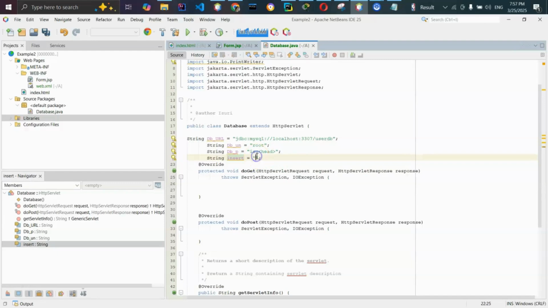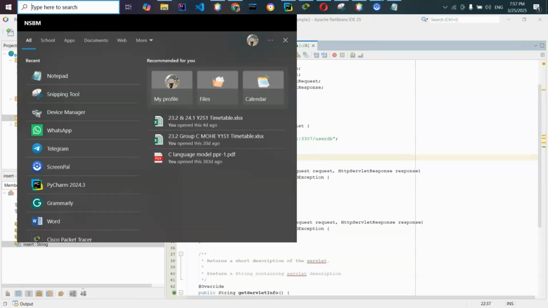What is the query? To insert data, insert into, what's your table name? My table name, I think, wait, I check.